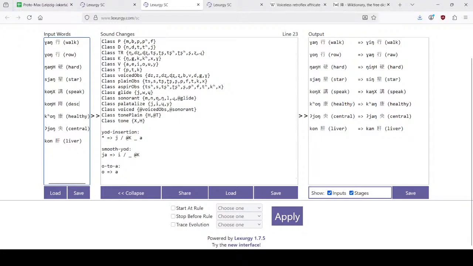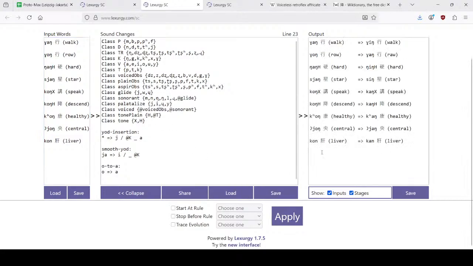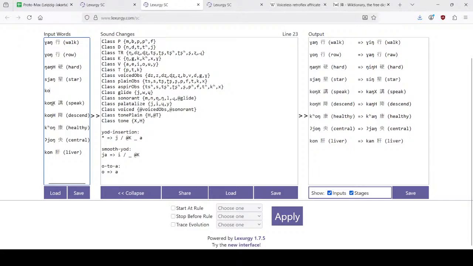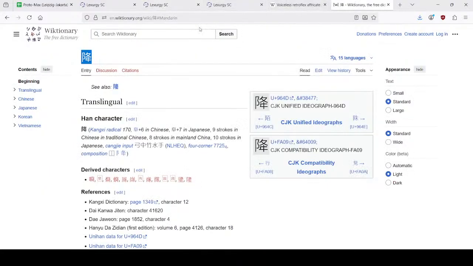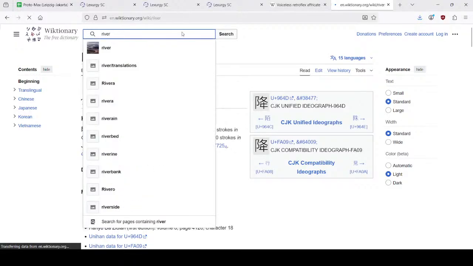So descend, and this one also goes to jiang and not gang. But gong, is it a tonal thing? This might be a tonal thing then. You have jiang because no, no, no, no, it's not a tonal thing. Which means gong because you also have gong, which I've typically translated as lake, but it's actually river.